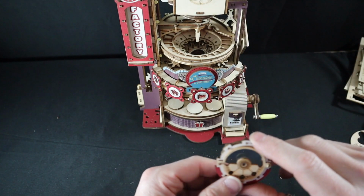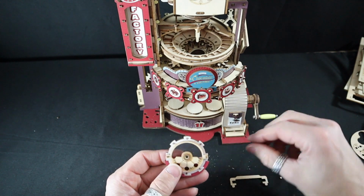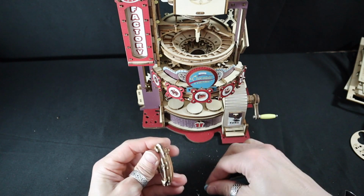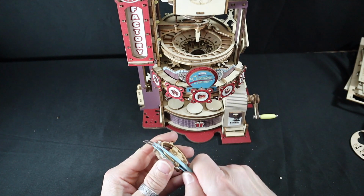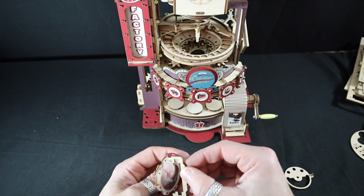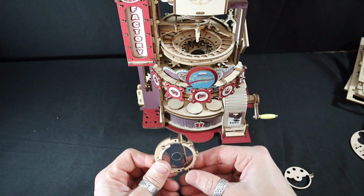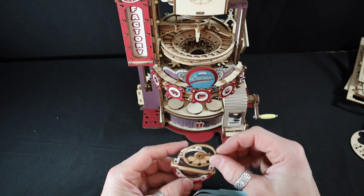Now, whoops. Oh no. I was supposed to put this on first, but that's just on the outermost. Okay, that's easier to manipulate now. Okay, so this goes... No, no. Yeah, work around there. Okay, that goes in there. This goes in.